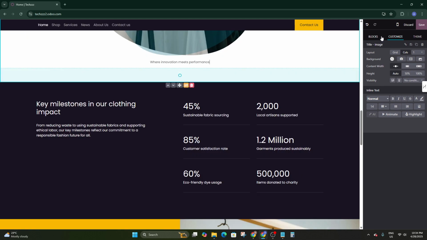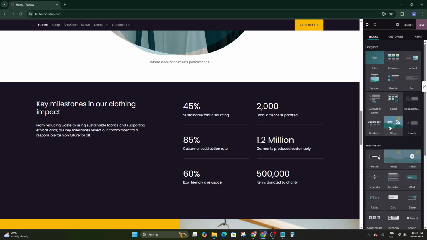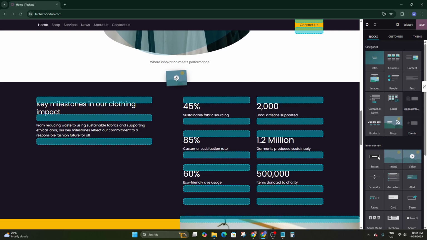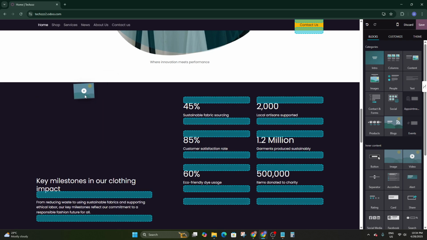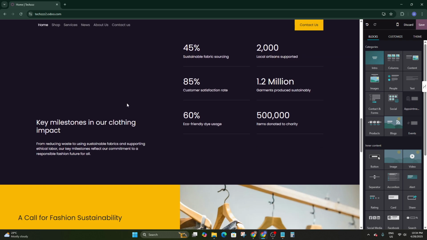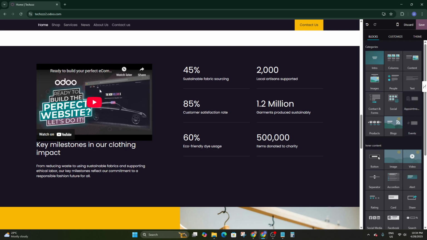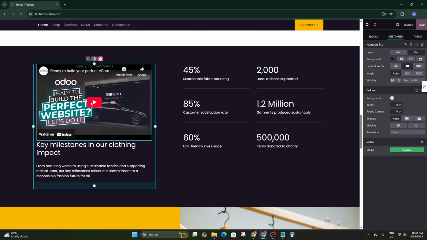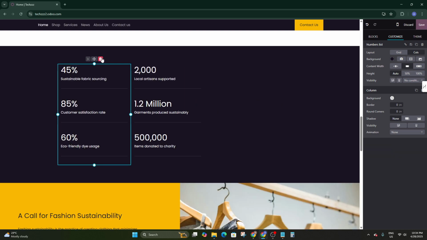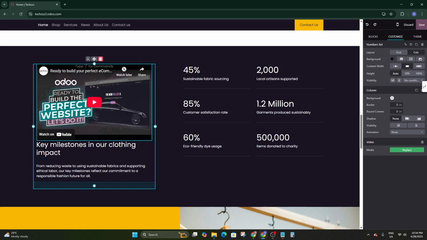Or you can also go to the blog and the image and video section. I'm going to add a video section here. So like this, I'm going to add that video section here. So here you can see it has just added this. So I'm going to select it here.